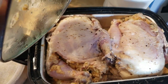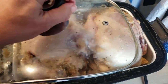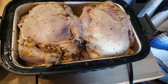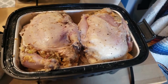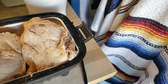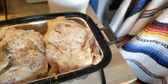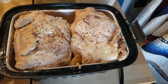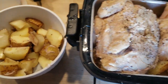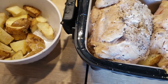It was pressed against the glass, so I need to flip them to make sure the breast side gets cooked. I took the potatoes out to flip the birds so it'd be easier. A lot of the potatoes are done, and there are a few that aren't, so I'm putting the ones that aren't done back in.